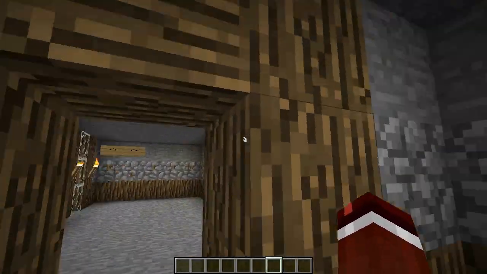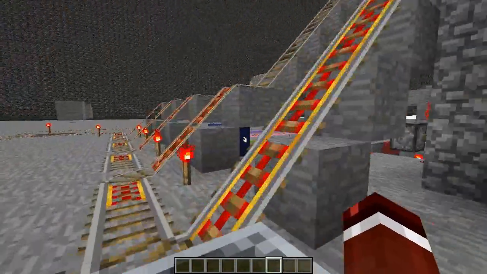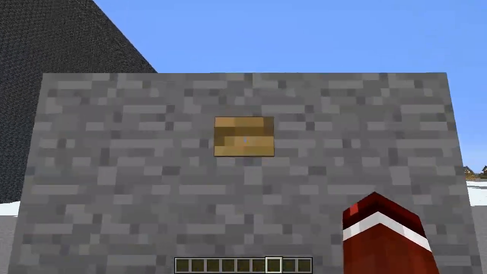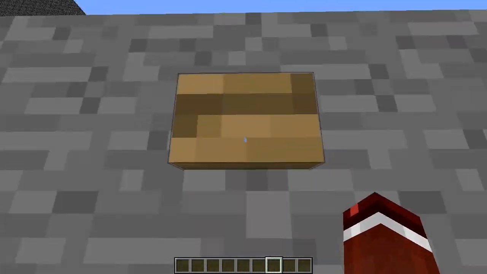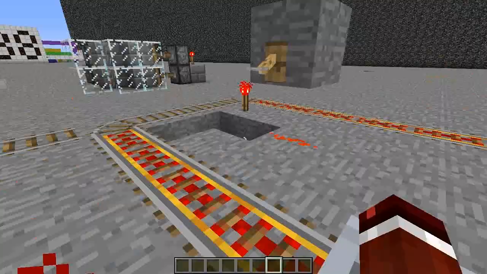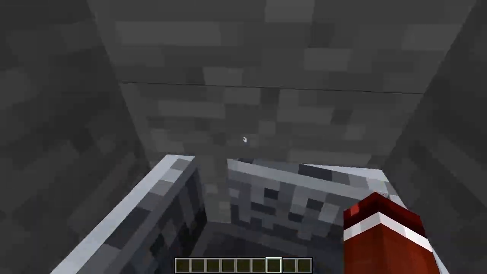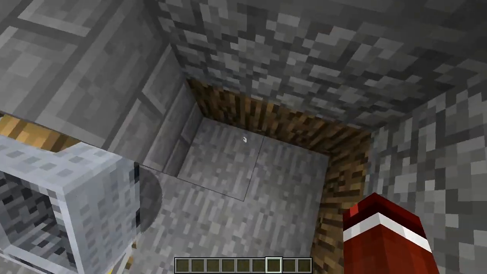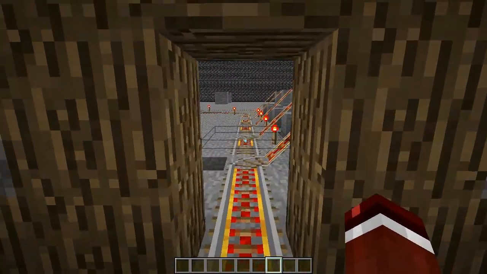Now we've selected our destination. All we have to do is hop in this minecart, press this button, and we're off to the village, or the stone wall as it's called. So you just go back and you can actually return home, so it automatically chooses where the track goes. Then you just come back and you're back at the initial place you started.